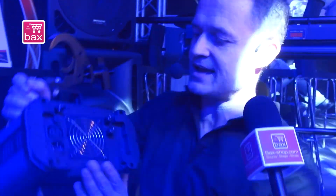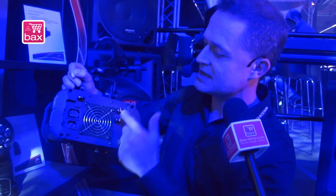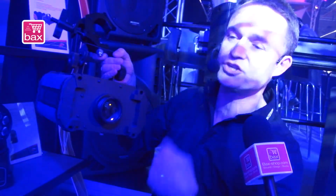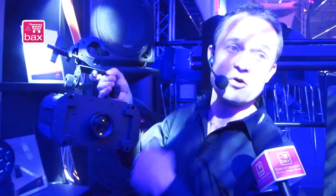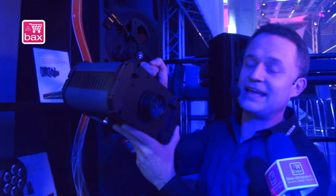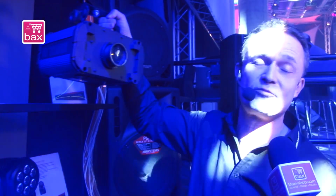And then on the back side, we have power in, out. We have dimmer and also the rotation speed in left or right direction. LED Rotologo, a very interesting product and very cheap for the gobos.